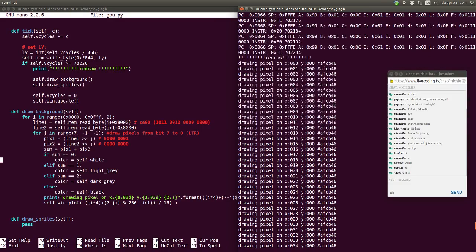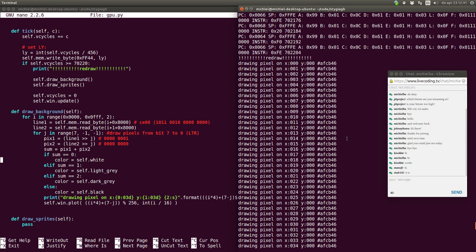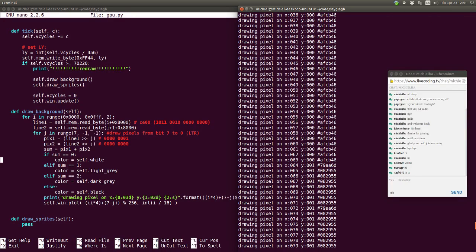Sometimes it's writing another color. But still, it's not doing its job right. It's only counting up to 64 and not to 256. Well, I guess I have to figure out what I am doing wrong here.